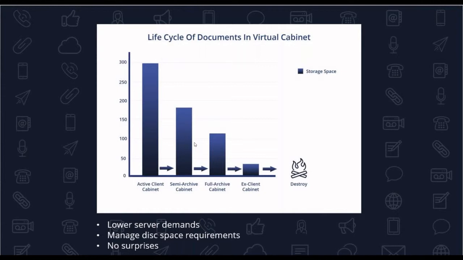So we don't set these up as standard within virtual cabinets. This is part of our VC enhancement. So if you're looking for an archive cabinet or a semi-archive cabinet, please ask us and we can go and set them up for you. They're bespoke to everyone, because people want to have different criteria to move things in, etc.